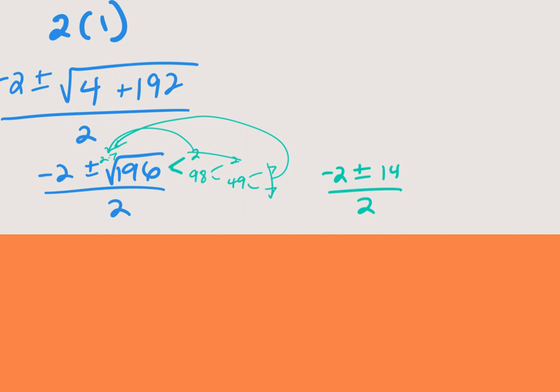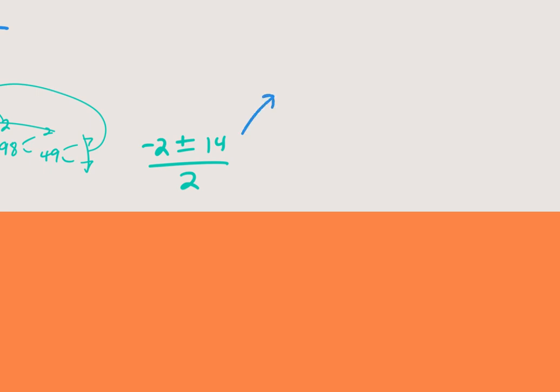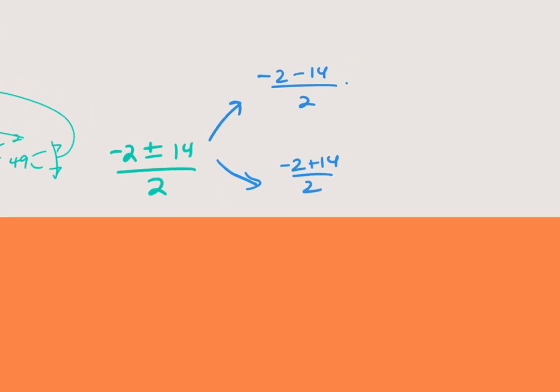Now we can simplify that. And then you got to keep going. Yeah, so if there's no root left in that answer, you keep going. This would become negative 2 minus 14 over 2 and negative 2 plus 14 over 2. You don't need to simplify it first. You could wait till you combine it and then simplify it, or you could do that here. You could do 1 plus 7 and 1 minus 7. It doesn't matter how you do it. They won't all necessarily simplify by dividing the same number into it. But if there is a perfect square, they will all simplify into at least one term. So this would be negative 16 over 2, which is negative 8. And this would be positive 12 over 2, which is 6.